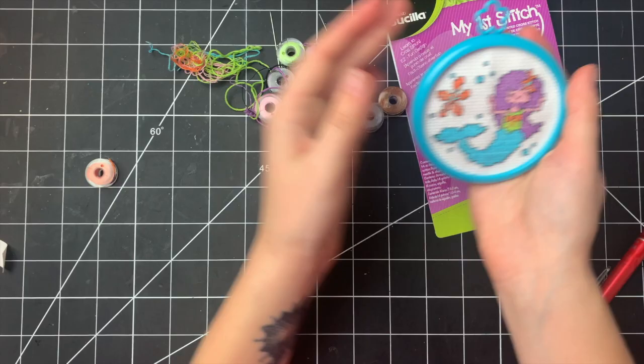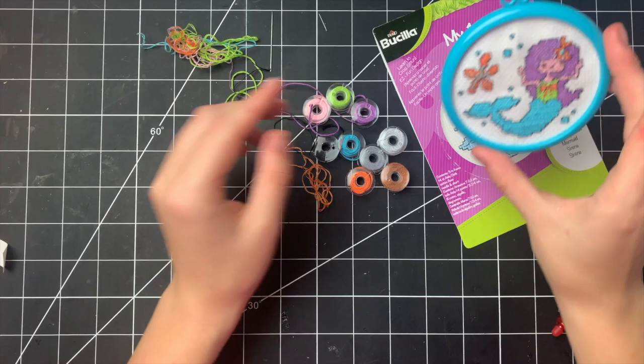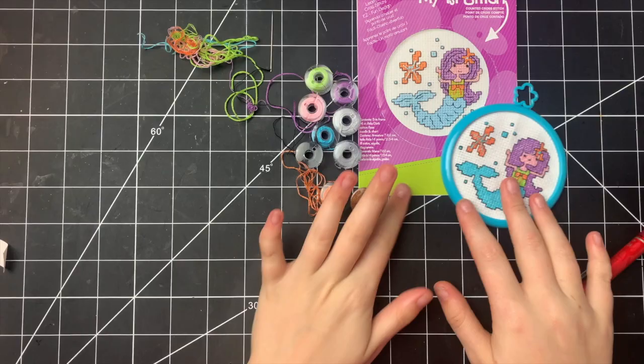Little Mermaid is complete! So if I get some more of this fabric, I can absolutely make another mermaid or two and give this little one a friend. I'm really satisfied with this project — I think it was super fun, super engaging, and definitely kept me busy for several hours. If there are any textile crafts you'd like for me to try, go ahead and leave them down in the comments below. I hope you all have a lovely rest of your day — thank you so much for watching. Bye!